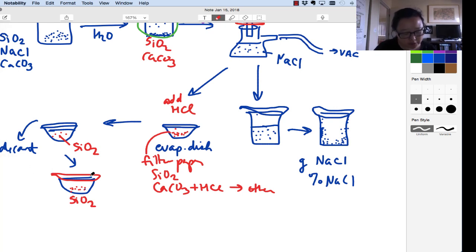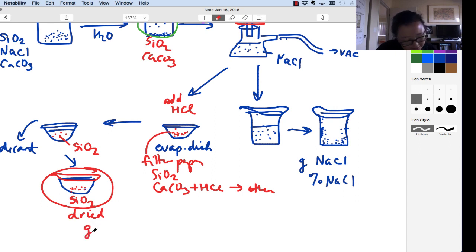So in the end, you should know how much this whole thing weighed before you heated it, and then, you should know how much this whole thing weighed before you put anything in it. So if you have the empty evaporating dish and the clean watch glass, weigh those two things. Then when you have the sand in there and it dries, you want to know just the weight of that dried sand. So you're going to take the total mass here when it's dried, after it's dried, and then you're going to subtract the dish and the watch glass if you used one.